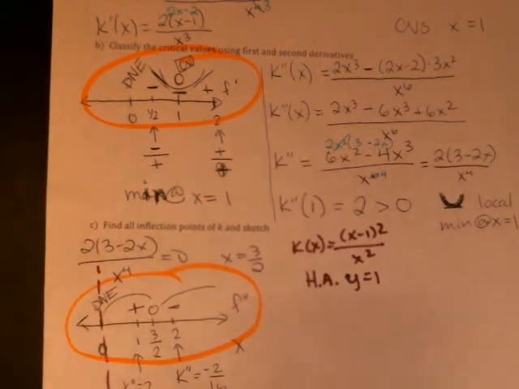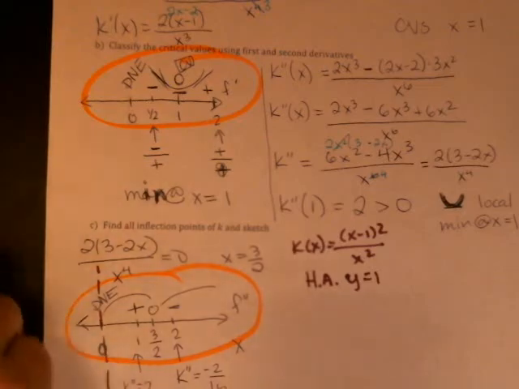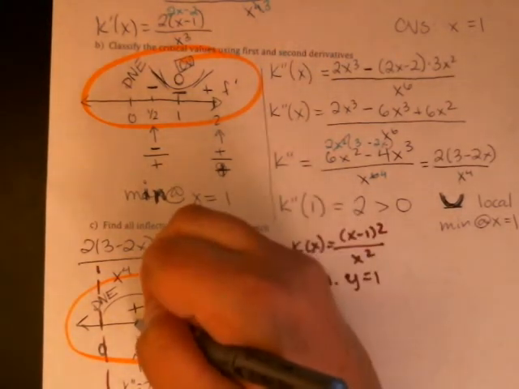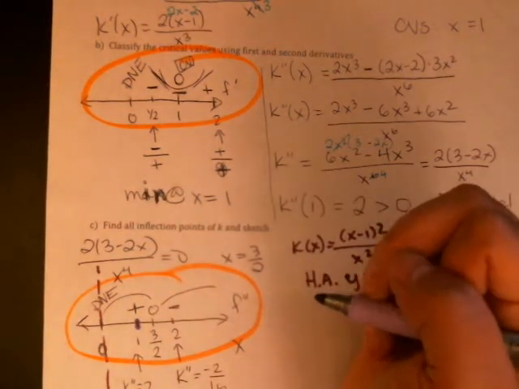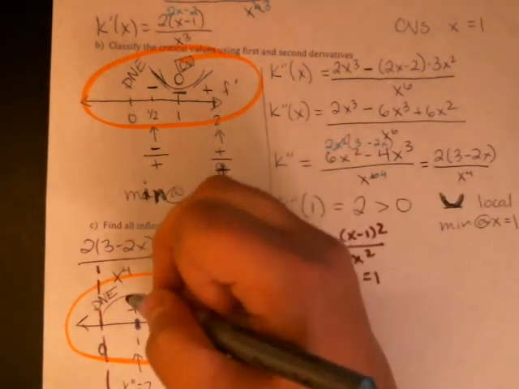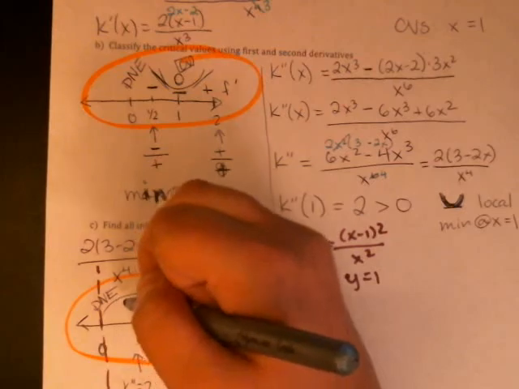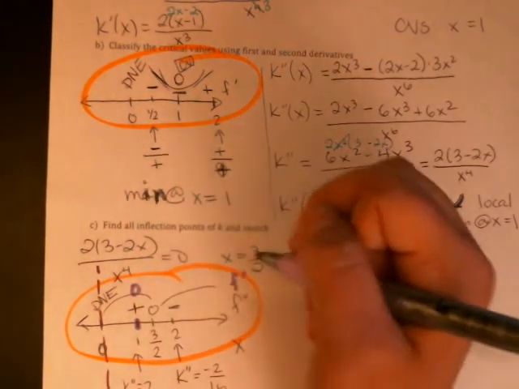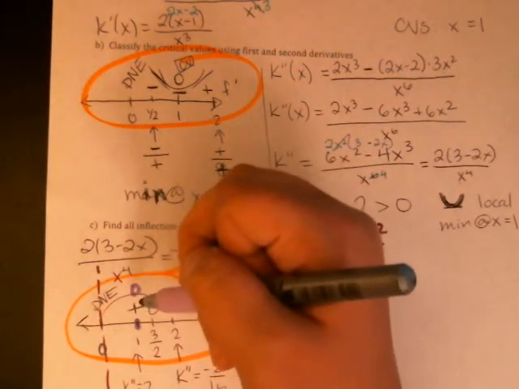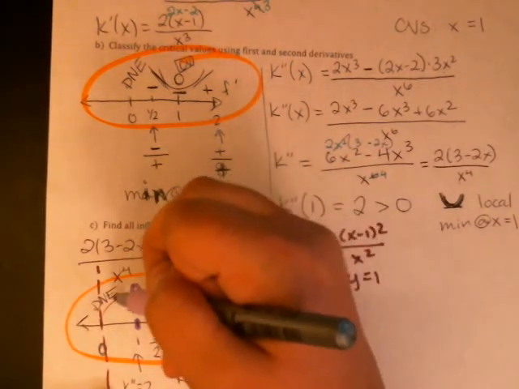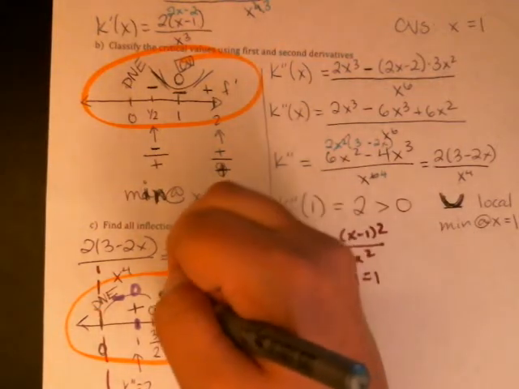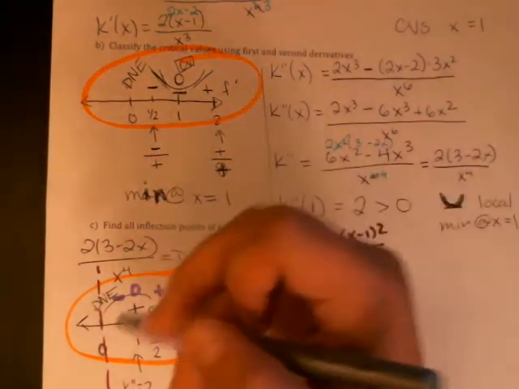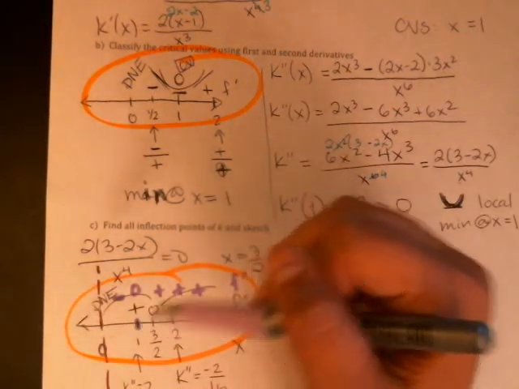Let's see, the second derivative. Now, let's do first derivative next. So the first derivative, we have a critical value at x equals 1. And we decided that it was a minimum. So we know that the derivative goes, let's see, at x equals 1, it's 0. So this is f prime up here. At x equals 1, it's 0. It's negative in the middle here. It's positive forever after.